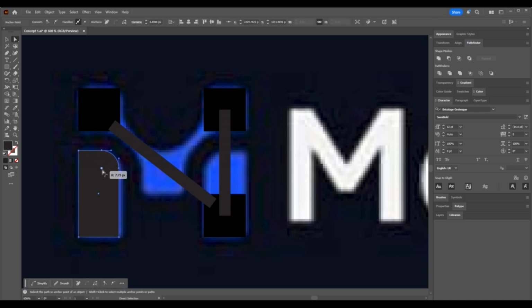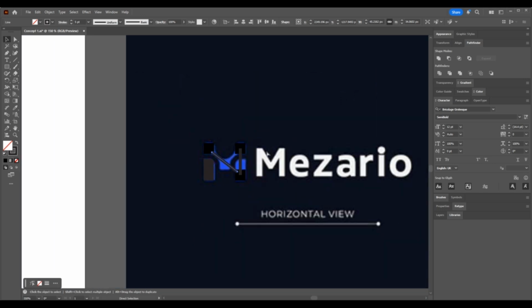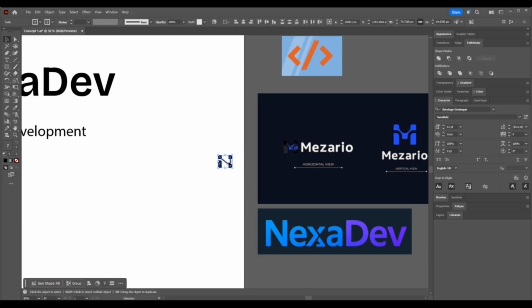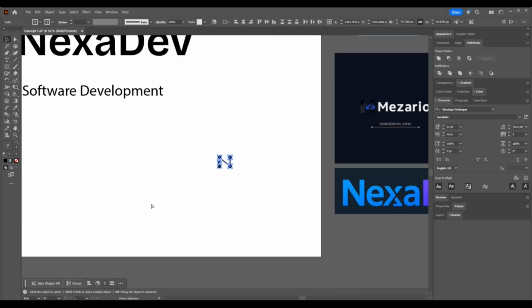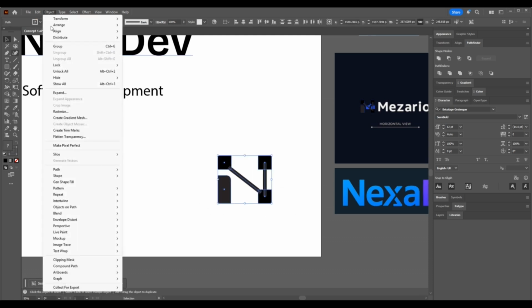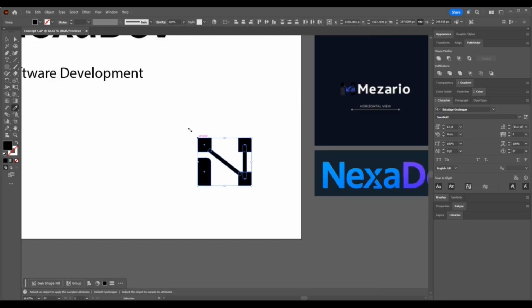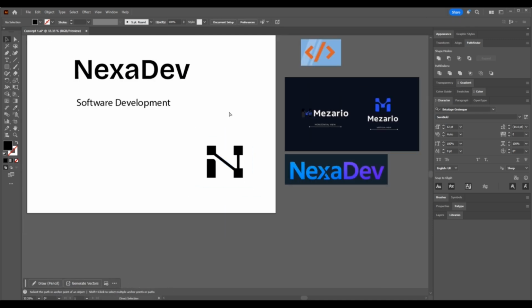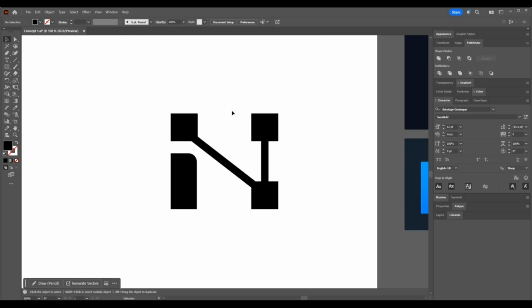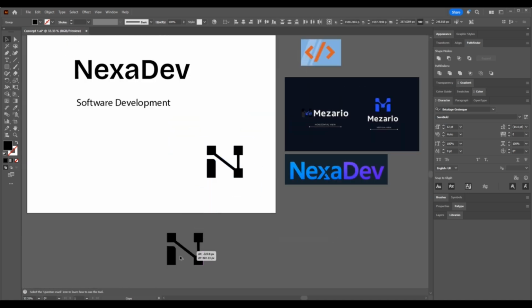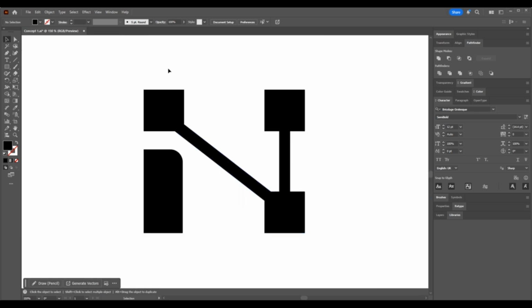and make sure it's aligned as it was in the design. Just do one corner round with the direct selection tool, and now we have to work on it. So let's keep it from here to here. I have made a copy by pressing the Alt button, and now I'm making it larger. Now Object, Expand Appearance, okay. Now fill it with the same color, and then we have to work on it. First of all, let's make a copy of it so that we can recover whenever we need.